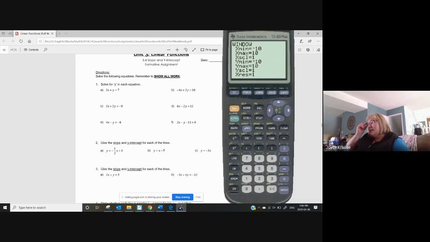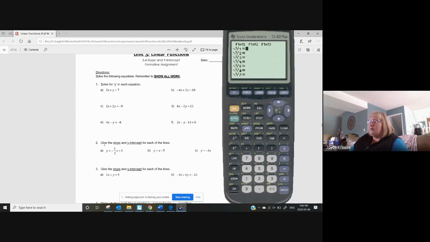So you guys have spent this unit learning how to graph on paper. Now we're going to graph on your calculator. One of the reasons that it's super important that you are able to rearrange your equations and solve them for y is because when you want to graph on your calculator, it graphs y equals. And so it has to be written in the form y equals.